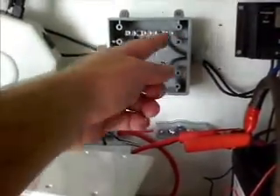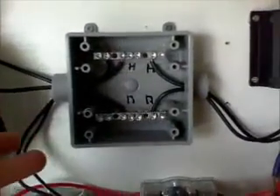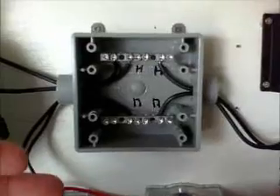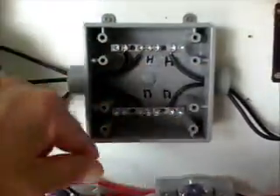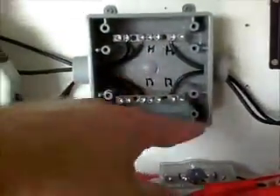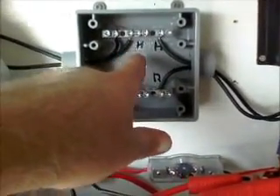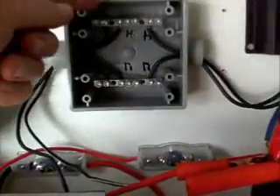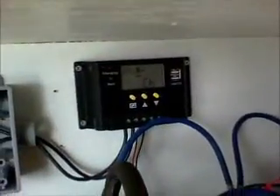On this, I've got room to expand, and I want to add a few more panels to it. So when I made it, I kept that in mind, just like I tried to with all of the other things that I've done to it. So I bought two bus bars — I bought the large ones for the boxes — and I just siliconed the bus bars in there. Then the hot comes in and goes up to the hot, and the neutral comes in, goes down to the neutral, and then it goes out to the charge controller.